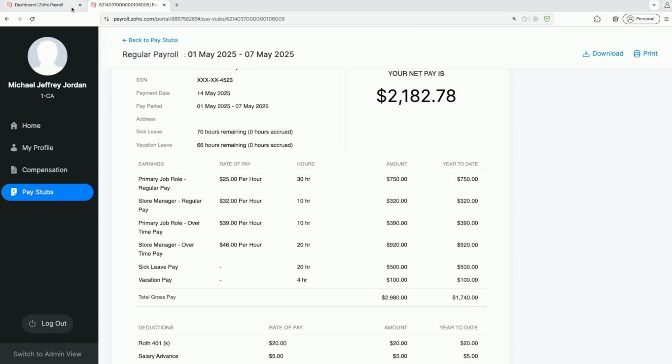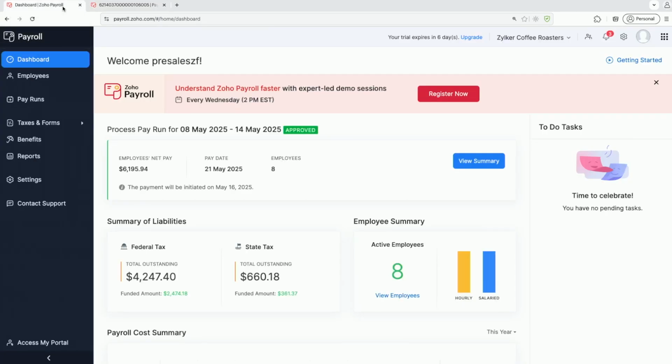And this is for the employees with the self-service portal, and you can also choose to disable it in case you have a blue-collar employee who will not have access to the system, or if you don't want to enable that, you can always keep this portal disabled for them. So this is the product at a high level, and probably after the session, we can also set up a one-on-one for a complete detailed walkthrough of it.